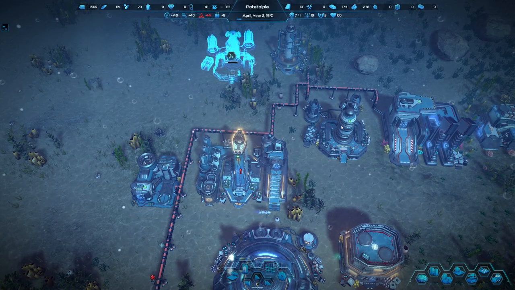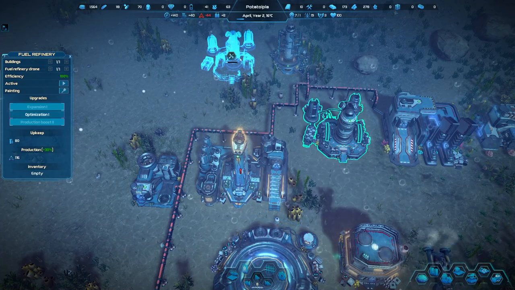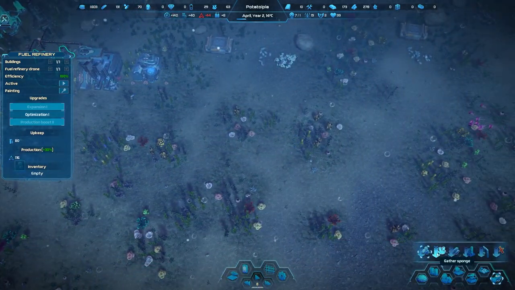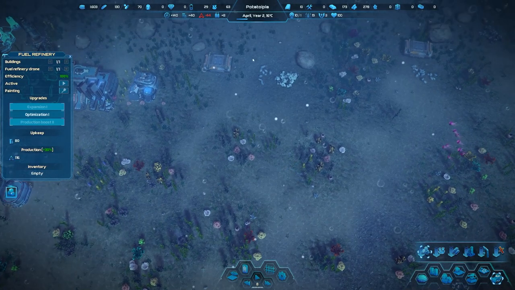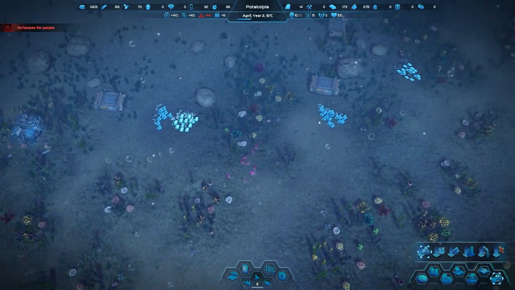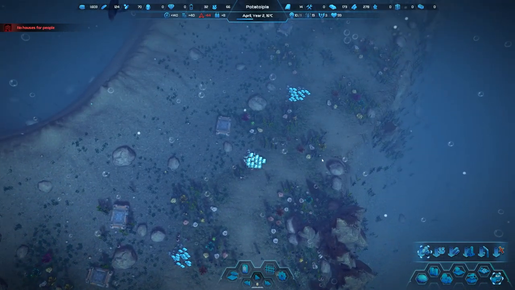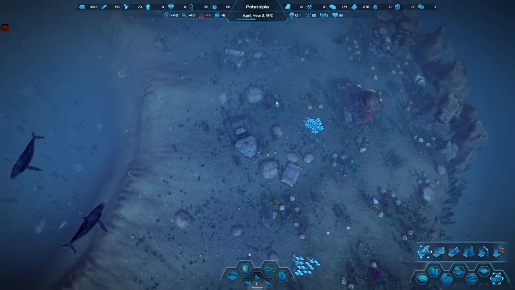Let's get the fuel refinery up and running. In the meantime, can we... No, we can't really do anything about the fact that we've got too much. Can we clear some resources off the seafloor? Thank you very much. That's more plastic over there. Yeah, I probably should just set a whole bunch of this to be collected. Iron, plastic. Some whales over there. That's cool.